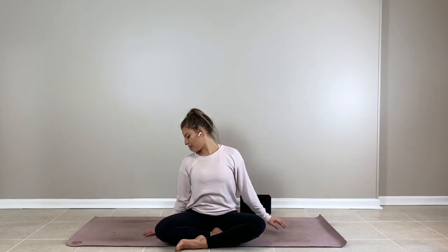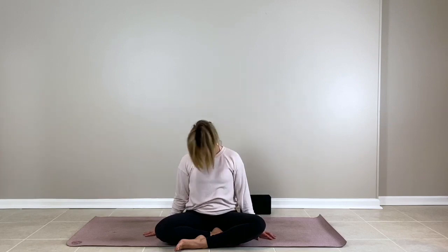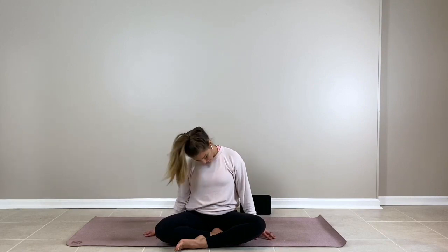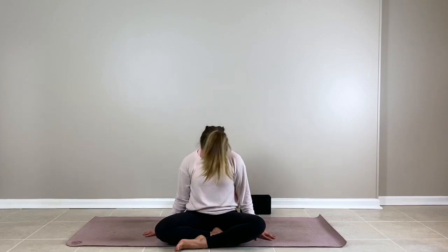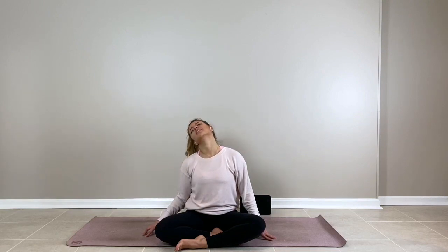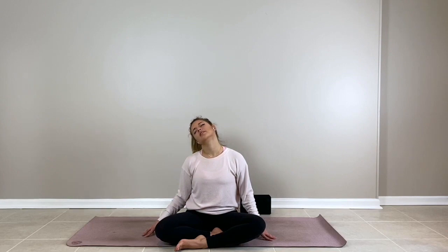You can release your right hand down, bring your chin to your chest and roll the head all the way so that right ear comes towards that right shoulder. Take a breath in. Exhale, chin through the chest, other side. Good, breathe in. And breathe out, come through center. Good, take a few more like this. Moving with your breath, it does not have to match my exact cues. If you'd like to take a few full circles and that feels good in your body, you can. Or else continuing those half circles, 3 more breaths.